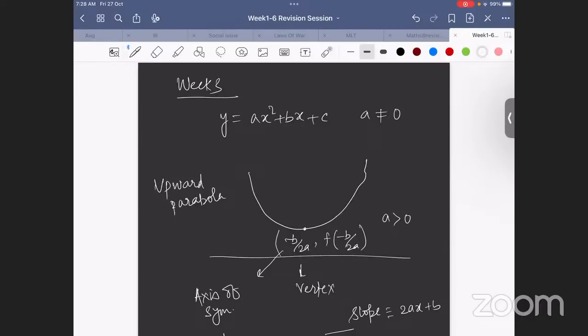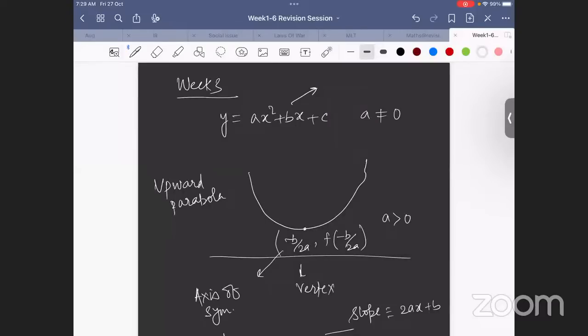So in the third week, now you just have to discuss the quadratic equation. The quadratic equation you already know, the polynomial having degree two. Trust me, this week, if you are aware of the basic three-four things, like how to calculate the vertices, how to calculate the slope at any point, and how the plot will look if the coefficient is positive or negative, and if you have practiced some 10 questions from this, you'll be able to solve at least whatever questions we'll be discussing.